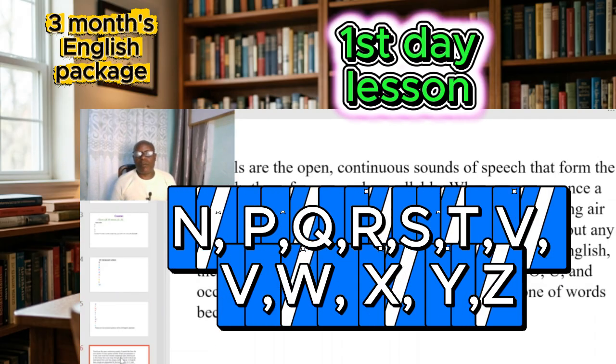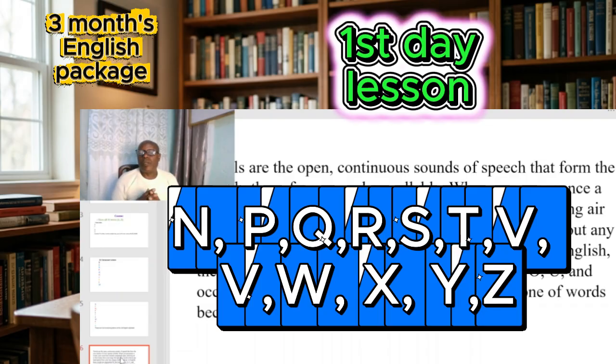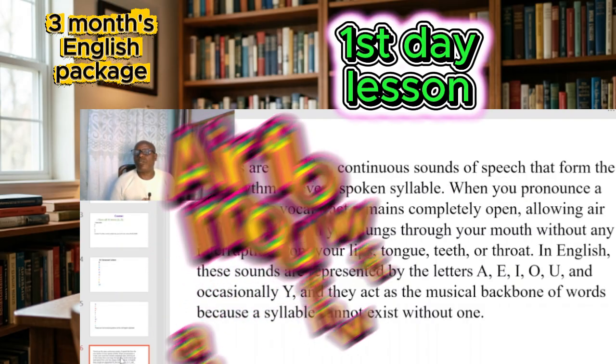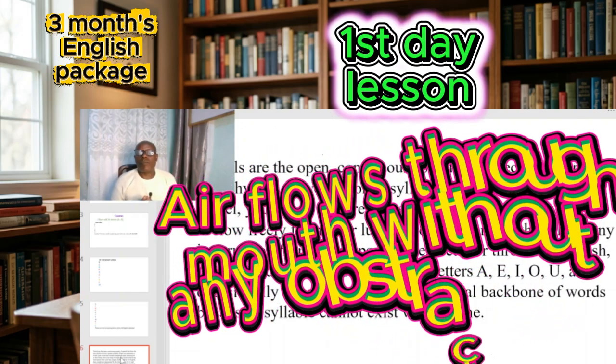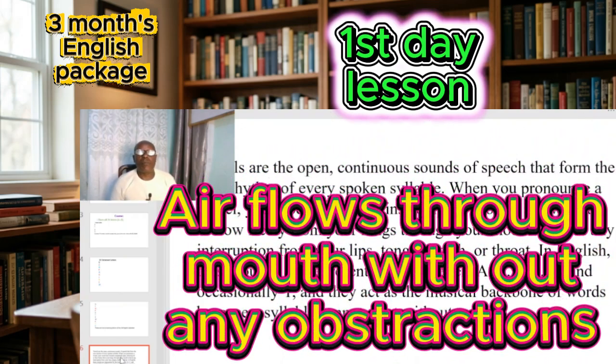Let's define why vowels are differentiated from consonants. Vowels are open, continuous sounds of speech that form the rhythm of every spoken syllable. When you pronounce a vowel, your vocal tract remains completely open, allowing air to flow freely from your lungs through your mouth without any obstruction or interruption from your lips, tongue, teeth, or throat.